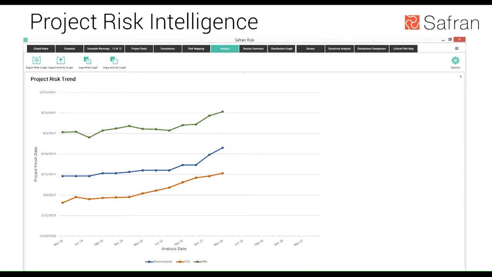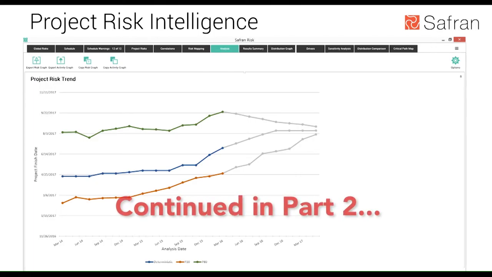Now, the question is, what should this graph look like? Here's an example in time. Fast forwarding, what we'd expect to see is something like this, where all 3 of those dates begin to converge. The convergence of those 3 dates represents that the team and the project itself has begun to manage risk overall and begin to reduce the risk and uncertainty in the project and work towards that deterministic completion date. Now every chart may not look like this, there are some variations, but in the end, what you want to see is that the risk is being reduced over time and converging and merging towards that deterministic finish date.